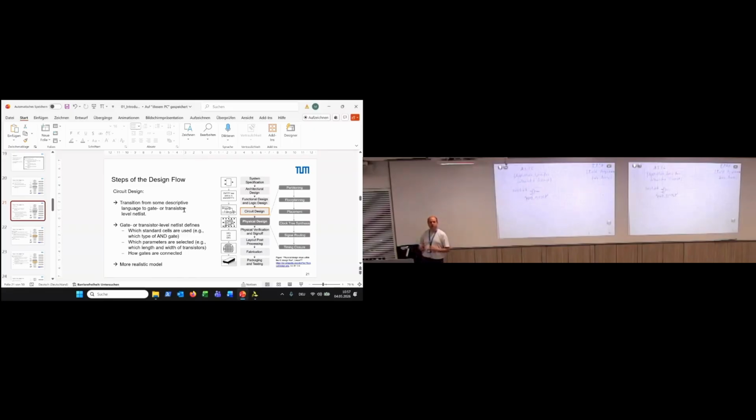So we have a CMOS technology and we want to implement a NAND gate. What do I have to draw? Maybe we start with a simpler one. How does an inverter look in CMOS technology? That's the inverter circuit symbol. So this is what we want to implement, and we need a transistor level description of that. Transistor level. So how are transistors connected here to implement this in a CMOS technology?